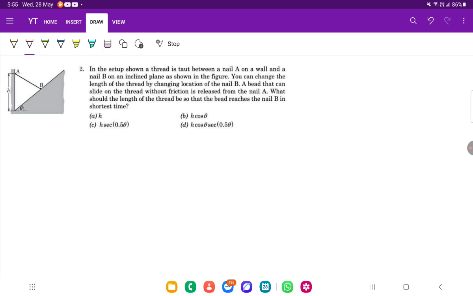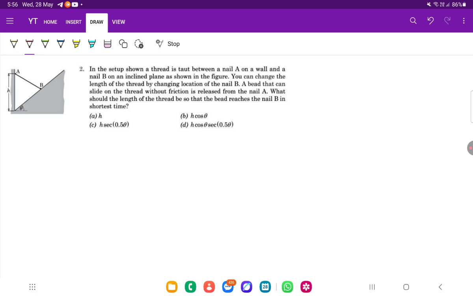Again, I'm not going to discuss that conventional approach where you take the components of acceleration along AB and, using s equals ut plus half at square, get the time as a function of B, which is a variable point, so you can take any parameter. From the end point of the inclined plane, you can take the distance of B as x and write the time in terms of x, or maybe theta, where theta is the angle between the vertical and AB. You can write time as a function of one variable and then differentiate it to get the minimum time required. But I'm not going to solve it in that manner.